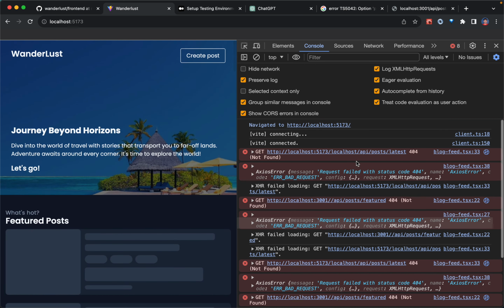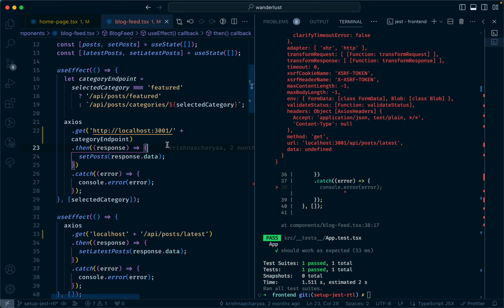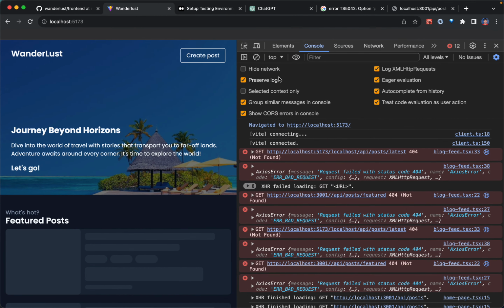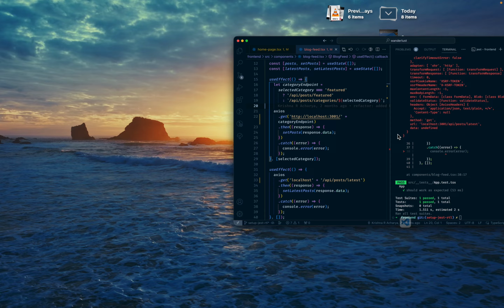Yeah, for some my code, then blog feed, localhost slash 3000.